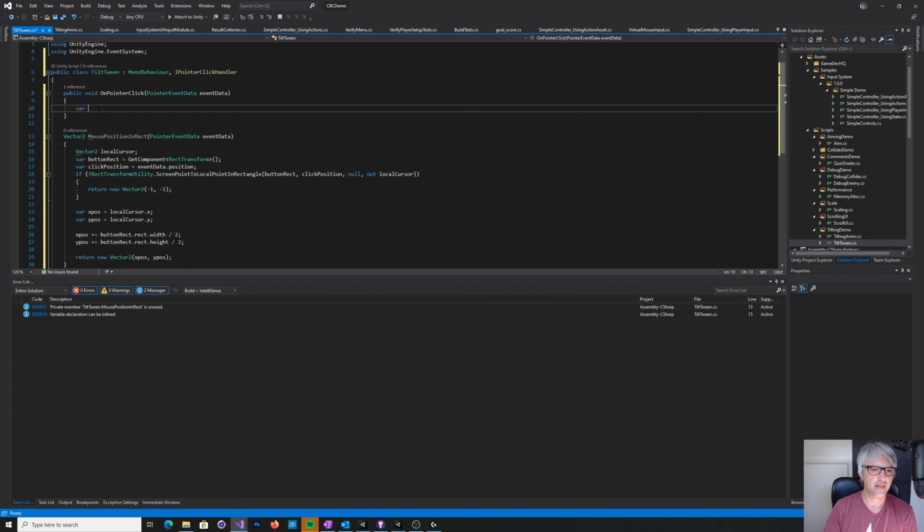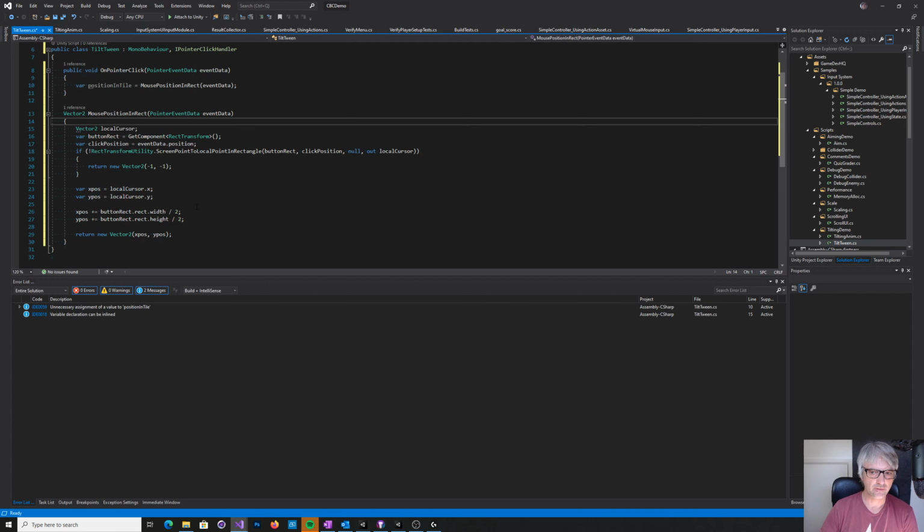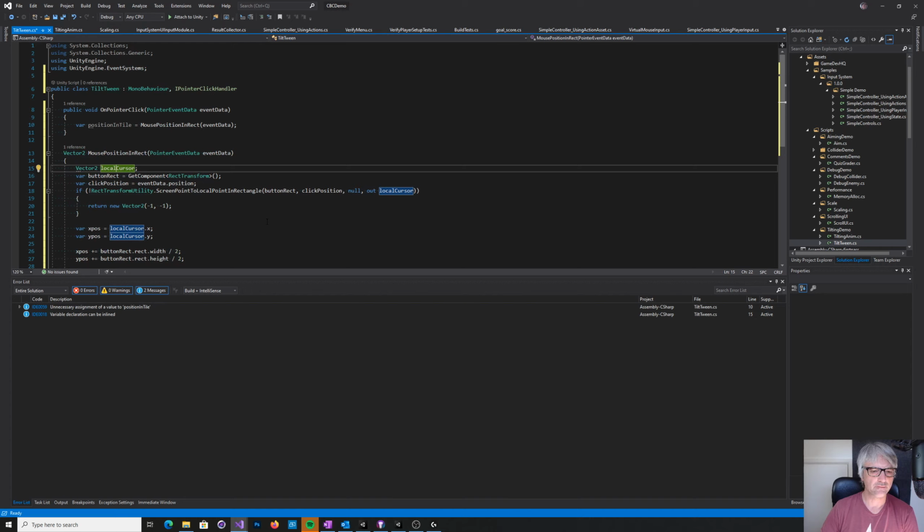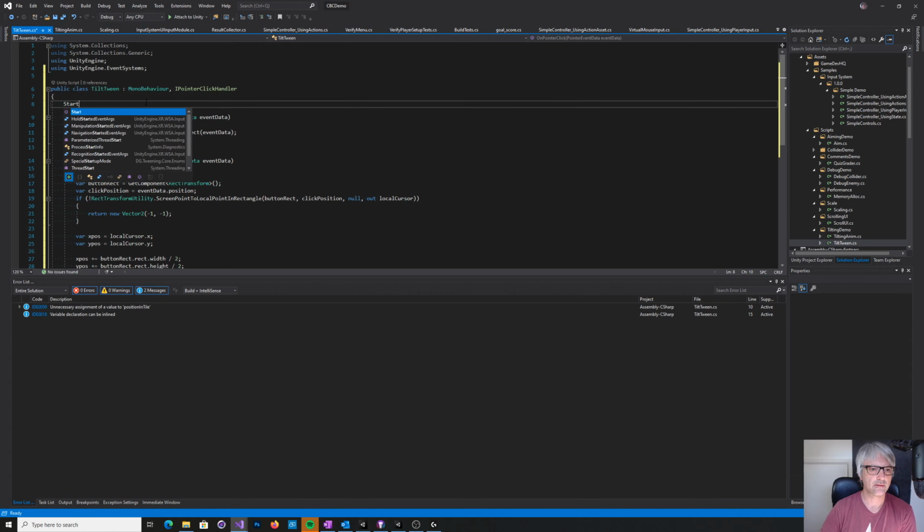So what we're going to do is we're going to get a Vector2 position, position in tile, that's going to equal the data from our pointer event data. So if we go over that, so our sort of cursor position within this rectangle, we're going to get hold of the component rectangle that we're in. And we could actually, to be honest, it's probably better if we do that in the Start. So let's do that now.